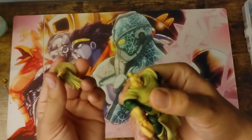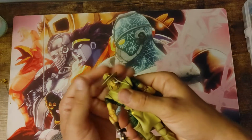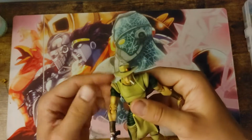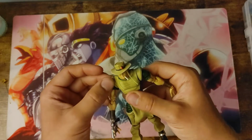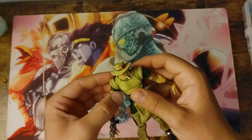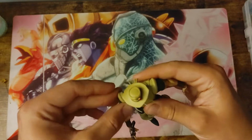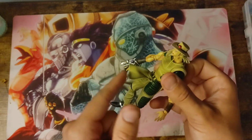His head is on a ball joint. I personally like the pegs more, just because they're easier to take on and off. But he's not too difficult to take on and off. He's pretty good. They have these little shoulder pads, I guess. Sometimes they're loose on some figures, sometimes they're really tight. These ones seem to be pretty good, because you can pull them and put them out of place, and if you put them in place, they'll stay there. Which is pretty useful.